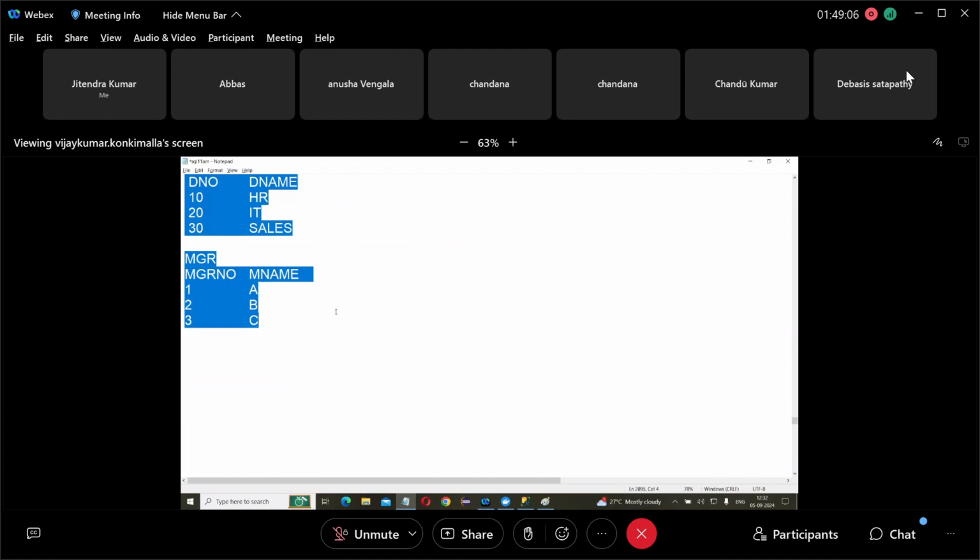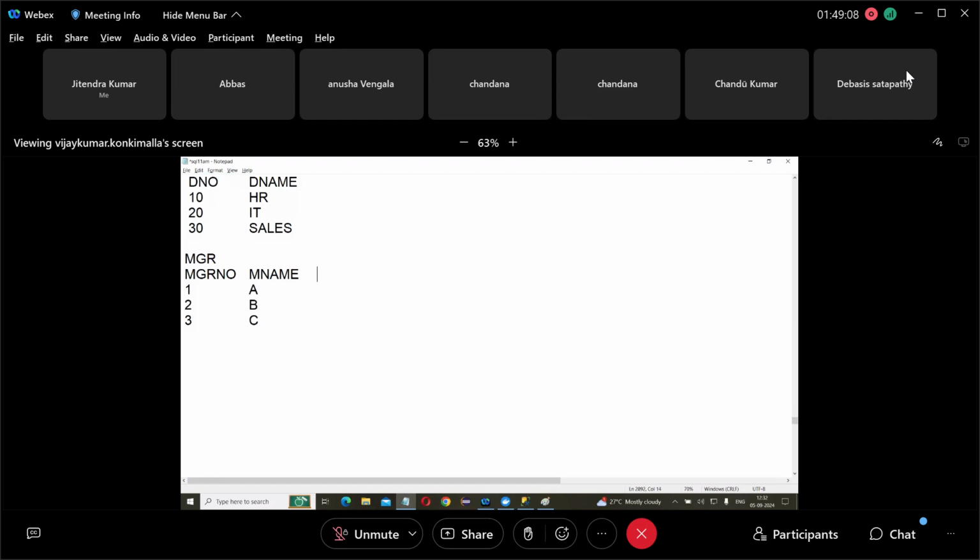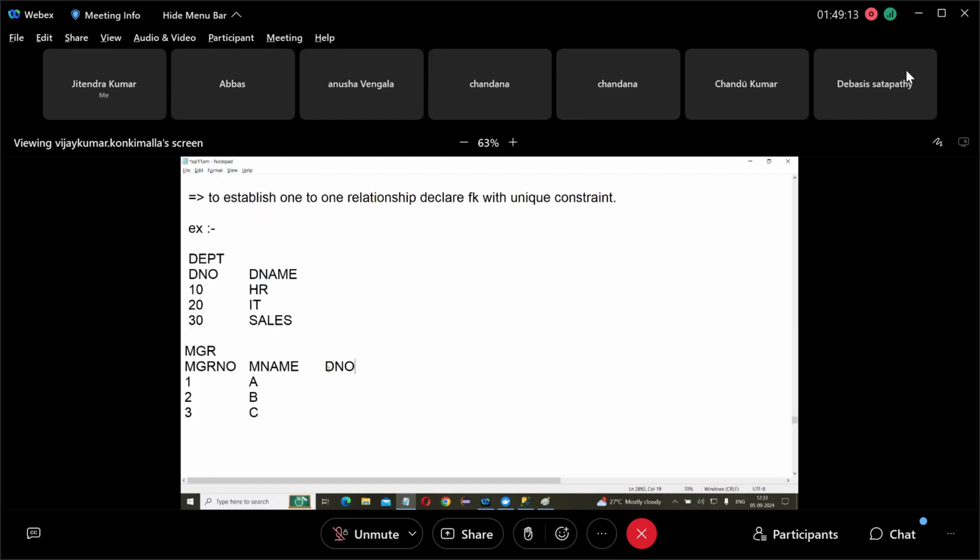Suppose I add the foreign key to the manager table. What is the foreign key in the manager table? Department number. Take the primary key of the department table and add it to the manager table.